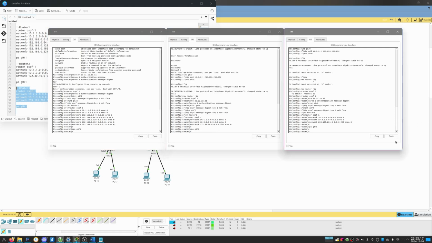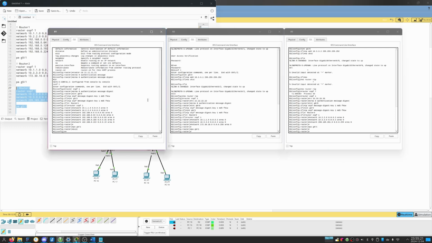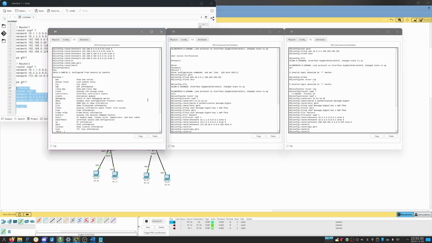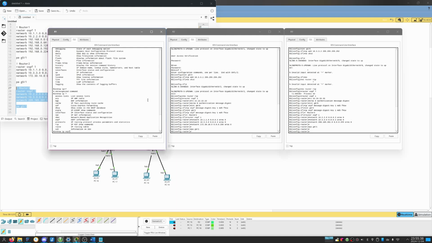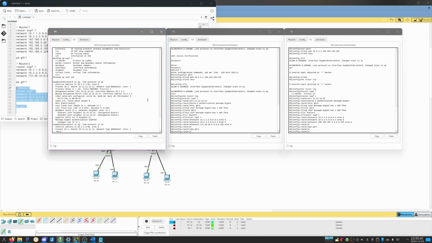Configure each as a passive interface. Verify that they're not sent over it. Well, how do we verify that? I can packet sniff. Show IP OSPF interfaces.